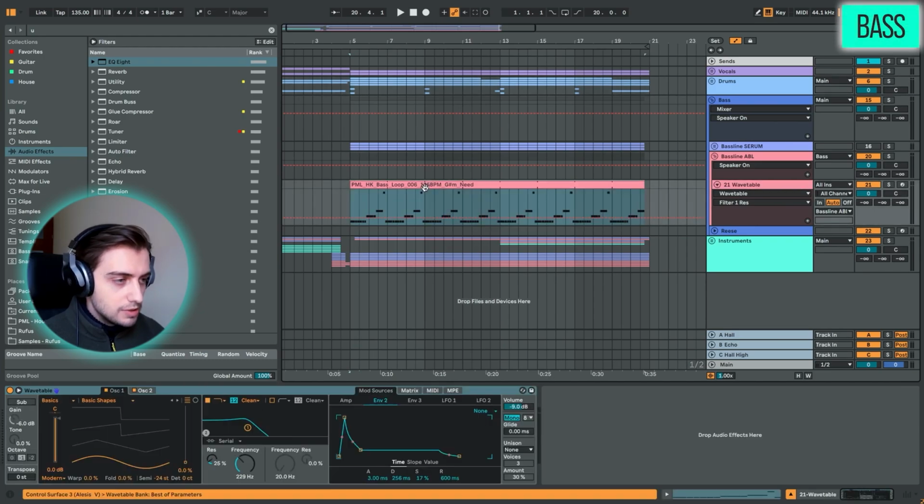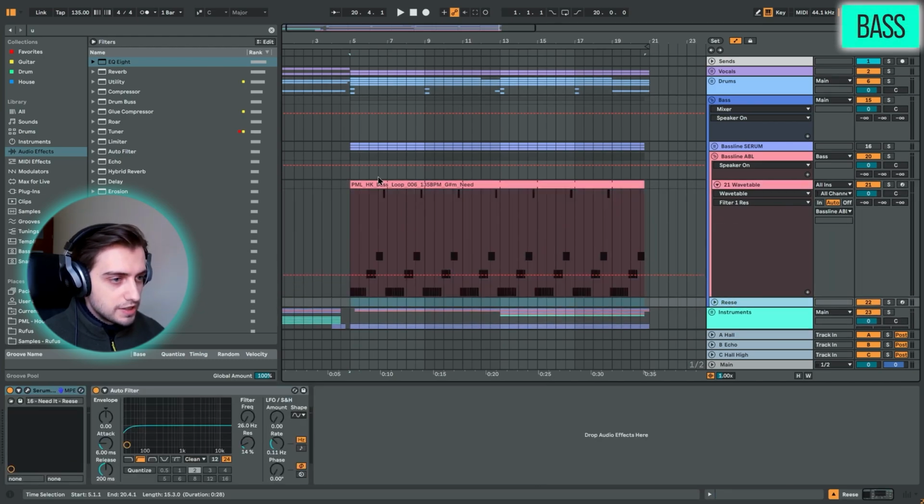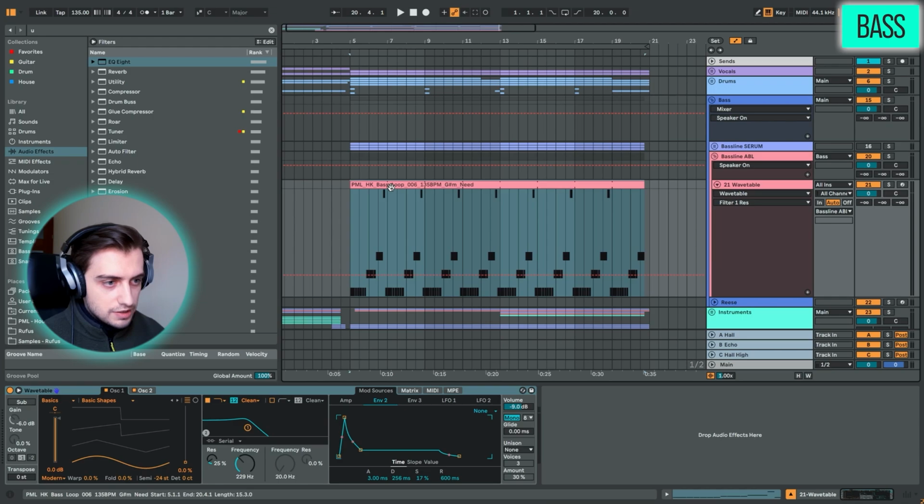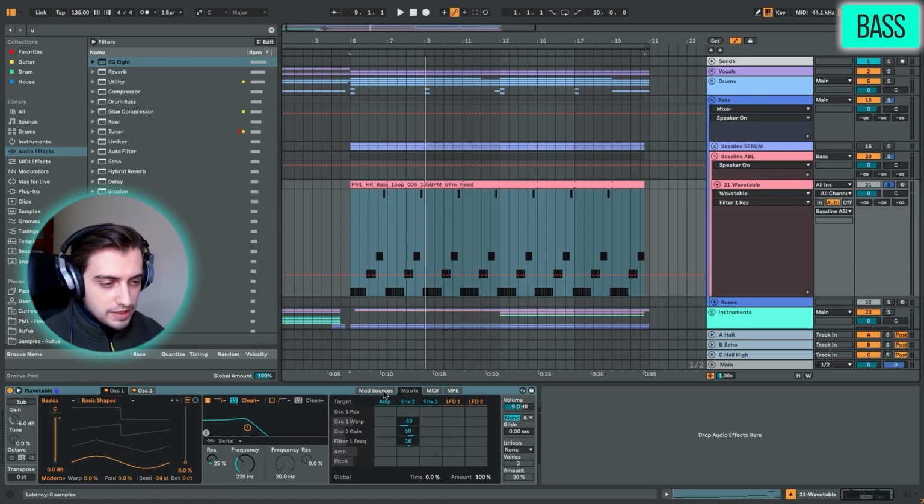I'm using Wavetable as the synth in this project. We are actually just using a simple sine wave here. But I'm doing a bit of a trick. I am just mapping the second envelope to the warp parameter of this sine wave, because you can see it changes the shape quite drastically and adds harmonics when we warp the sine wave.